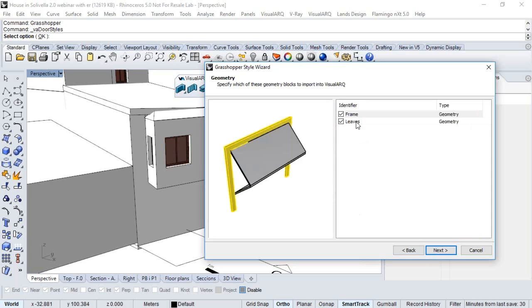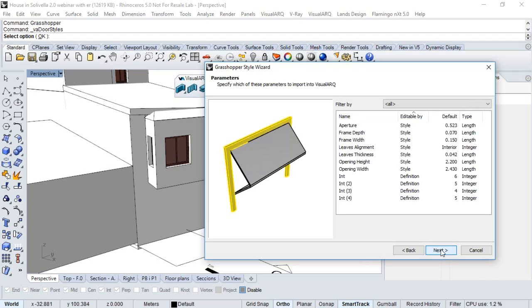Now, if I click next, I can see here the two components that I had, the two params in the definition. I can decide whether I want to import both or not. And now in this step, I can see the list of all the parameters, all the inputs I had in the definition. And for each one, I can decide whether it's editable by style, by definition, or by object.